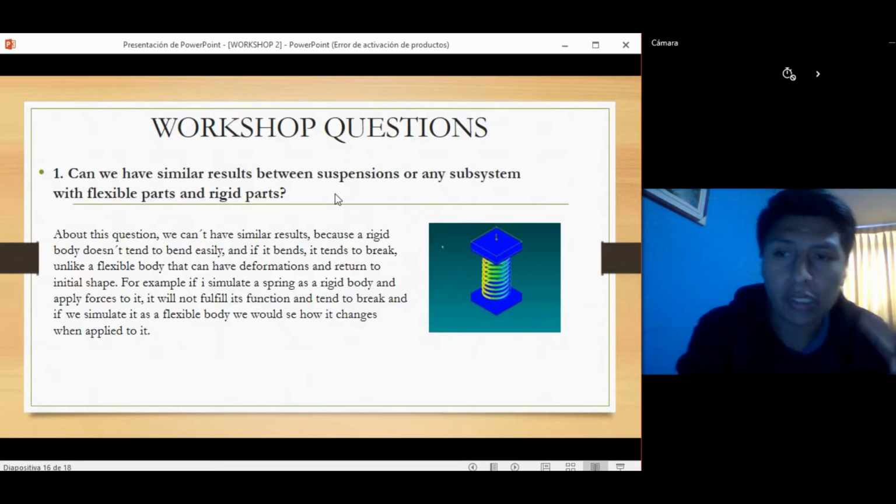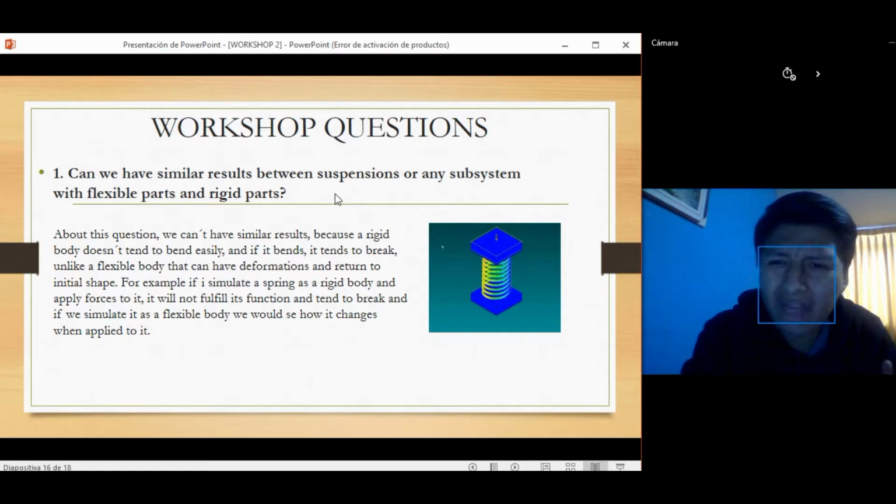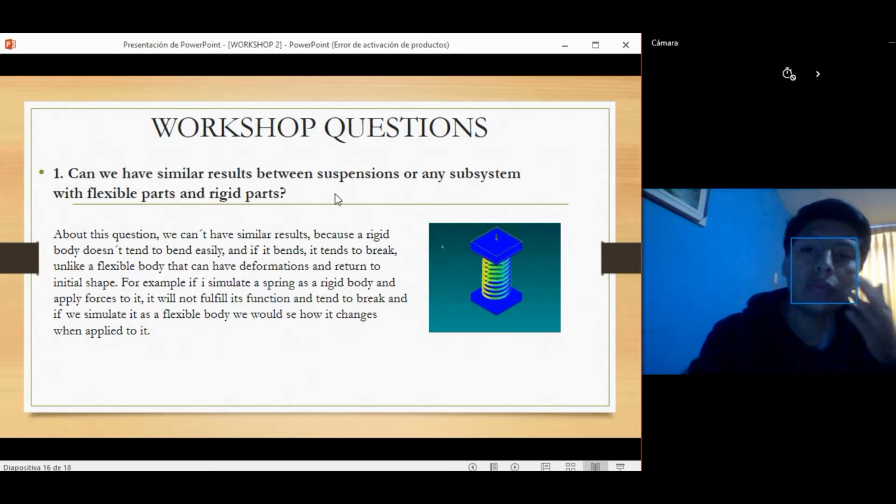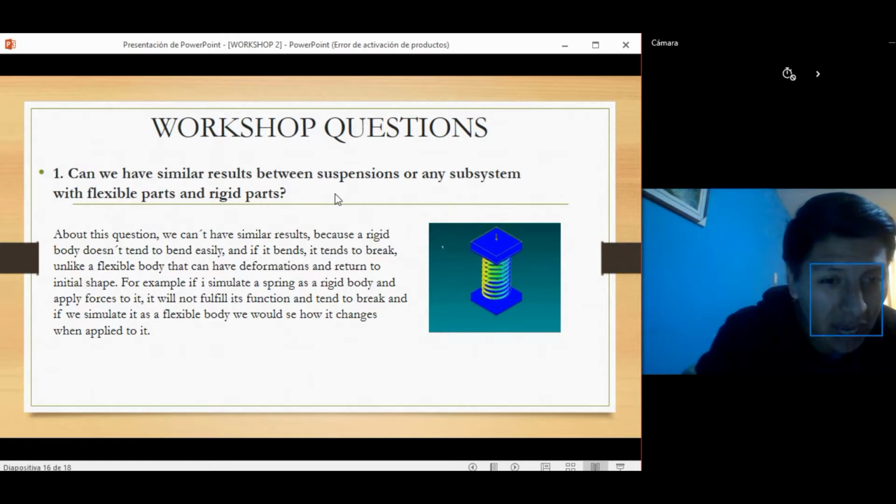Okay, workshop questions. Number one, can we have similar results between a suspension or any subsystem with flexible parts and rigid parts? About this question, we can have similar results because a rigid body doesn't tend to bend easily, and if it bends, it tends to break. Unlike a flexible body that can have deformation and return to its initial shape.